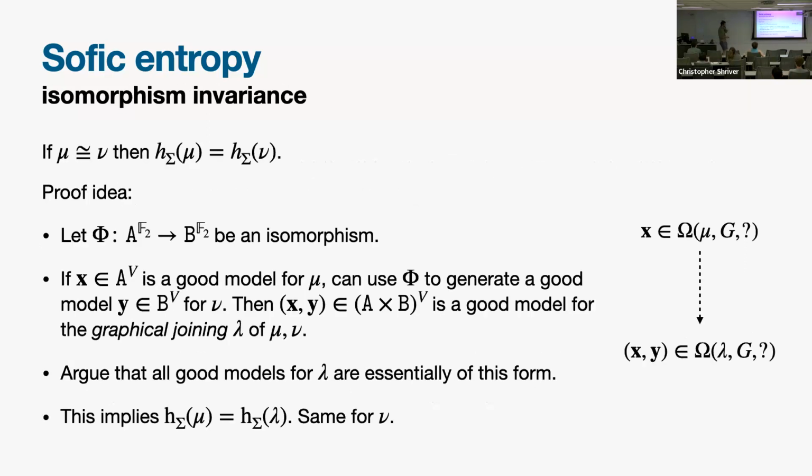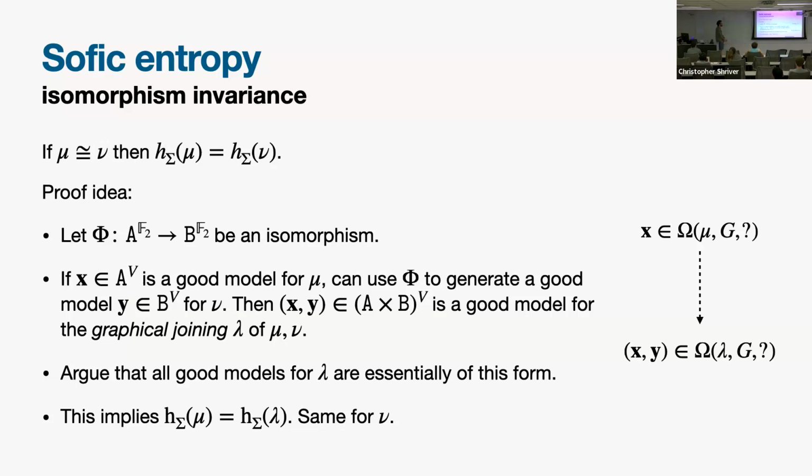And the other thing, which I'm going to be able to give you even less of an impression of, is why is this actually isomorphism invariant? Okay, so here's one idea for one way to prove it. So you have these two systems, mu and nu, and suppose that mu can generate nu in an invertible equivariant way. So let's fix one of these isomorphisms, phi. And okay, so there's some way of using phi to send good models for mu to good models for nu. Okay, so you can't literally just apply phi, it's a little more complicated than that, but you can do what I think it's intuitive that you should be able to do, right?